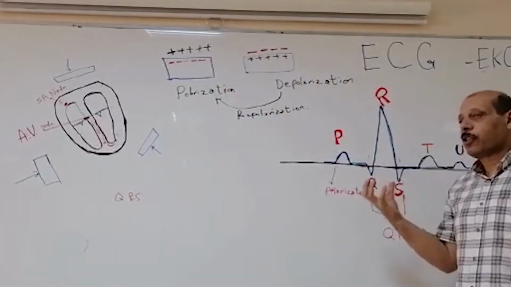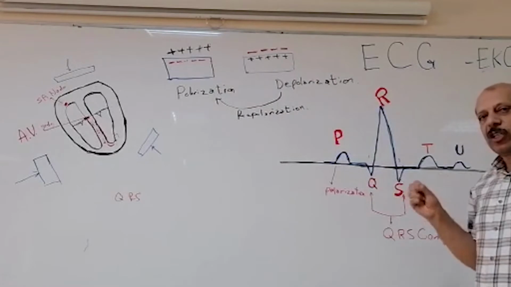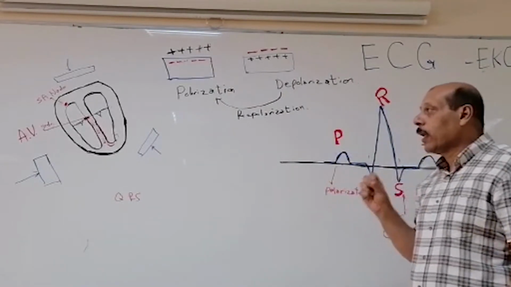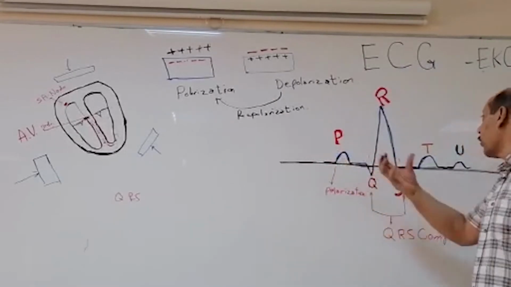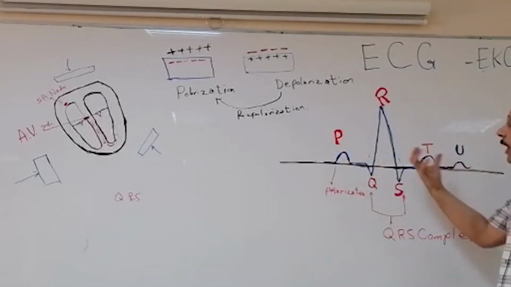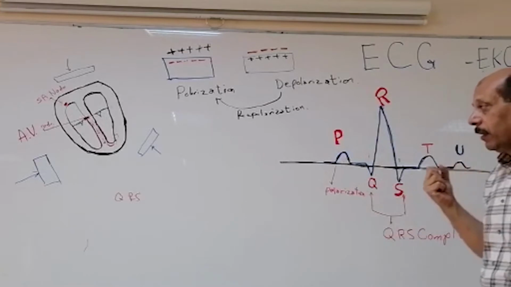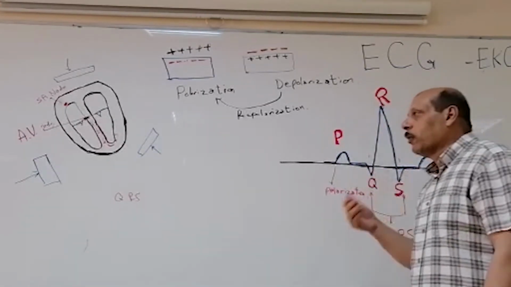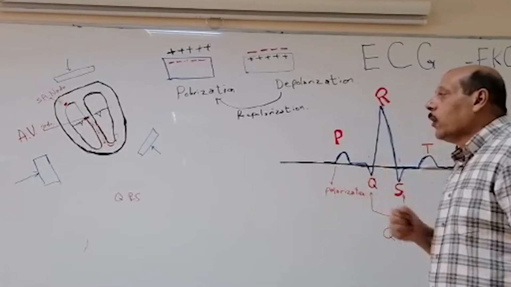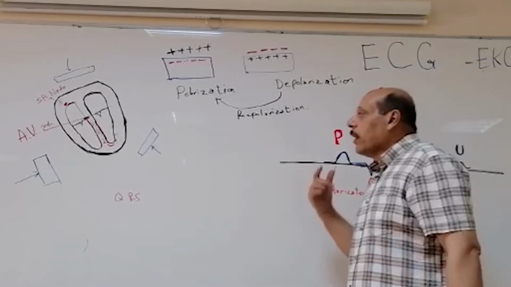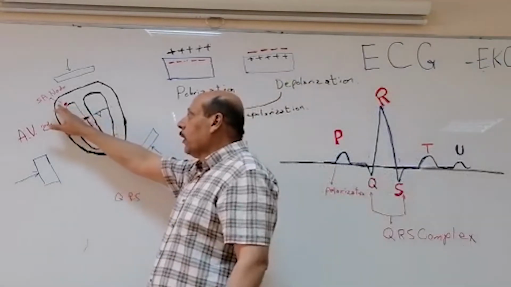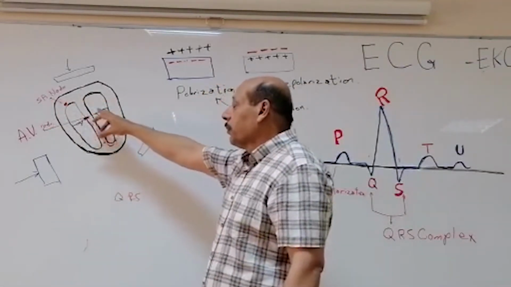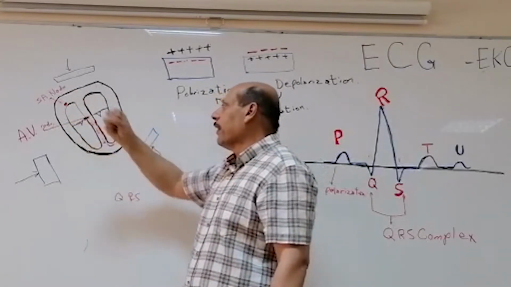For today, our session is about the ECG, electrocardiography. Electrocardiography is the detection of the electrical activity of the heart. If you refer back to your anatomy and physiology, you will remember that there is the SA node, which is present in the right atria, in the muscle of the right atria.